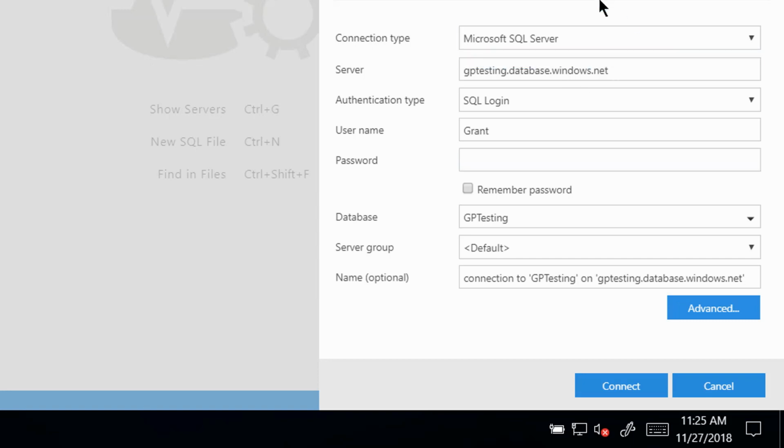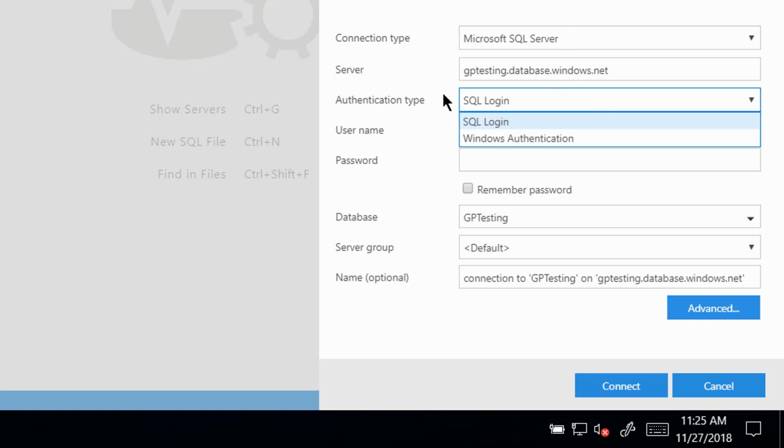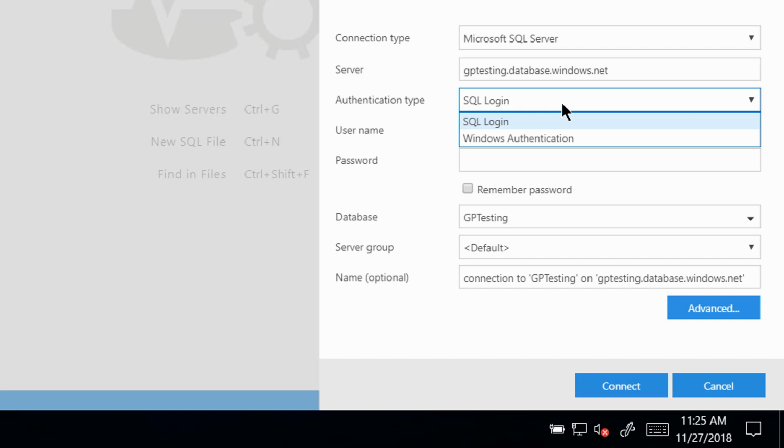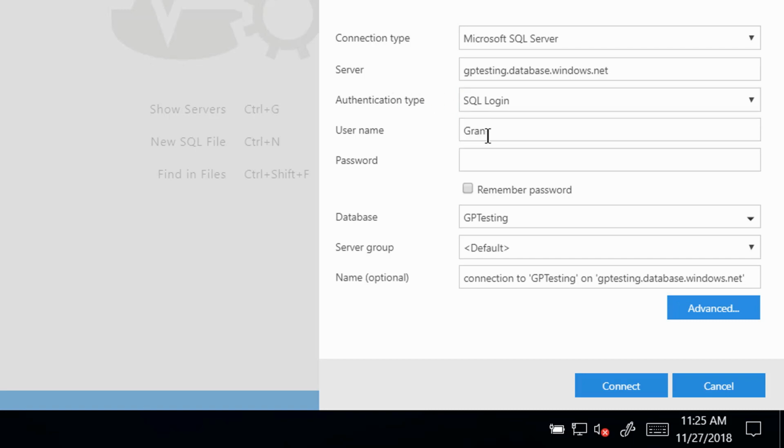Currently, they're still only supporting Microsoft SQL Server, but I'm sure that soon we will start to see Postgres and all those other things coming in. I've got my specific database name, the type of login I'm using. Because I'm doing testing here, I've not set up an AD network for the connection, so I'm going to go ahead and just use a SQL login because it's easy for testing purposes.